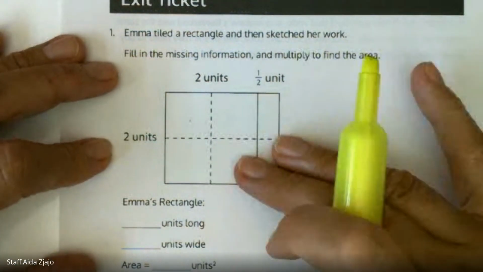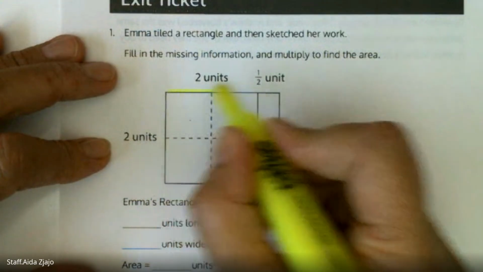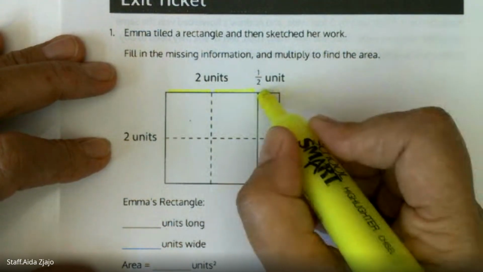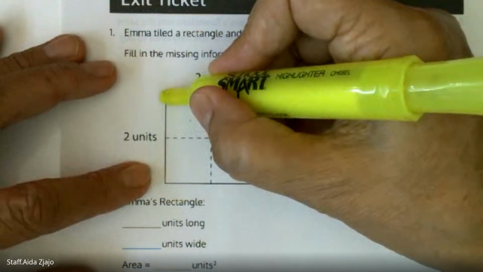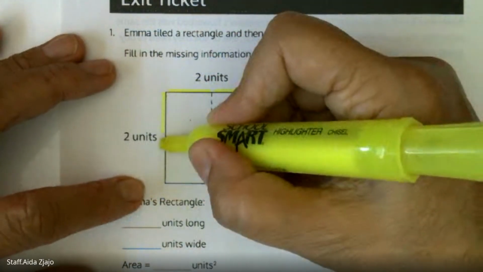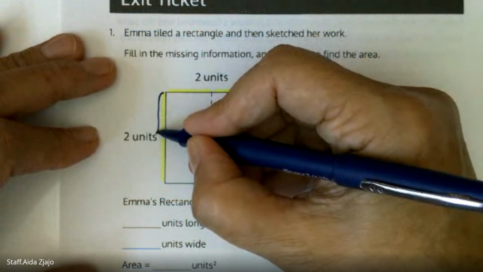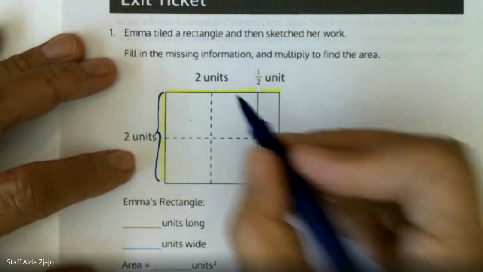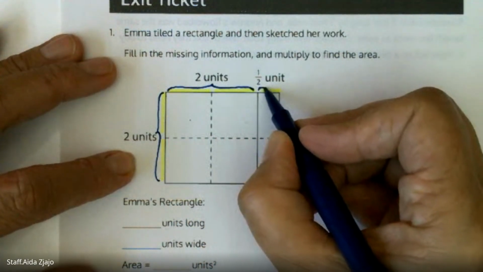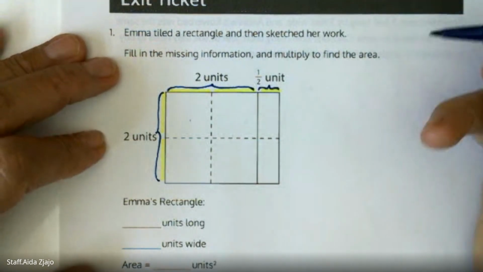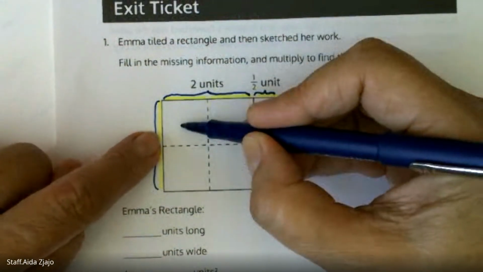When we observe this area, we can see these are 2 units. So you can see it as 1 unit, 2 units, and a half of a unit. When you look down, you have a 1, and again 1, that makes 2 units. So practically this is 2, and then this is also 2, while this one here is just a half unit. So you can think 1 times 1 is 1.